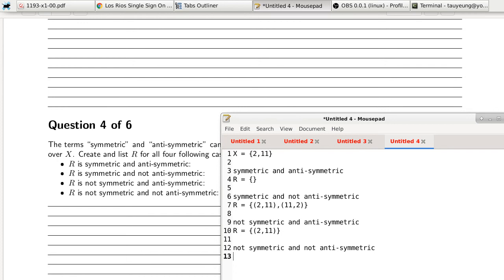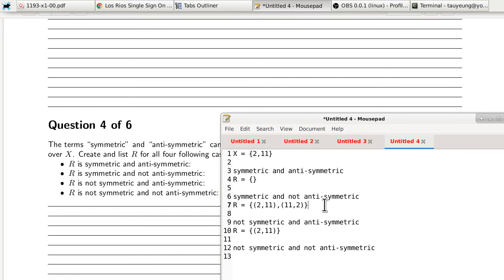Because in order for something to be not symmetric, that means only ARB or BRA is there, but the other is not there. So the proof or the argument that this is not anti-symmetric and not symmetric is to basically enumerate every single possible way, and then say that, well, these are only for one of the first three cases. Once we have exhausted all of those cases, then we have no cases left.